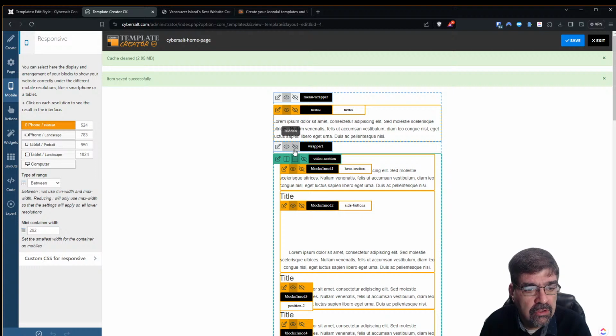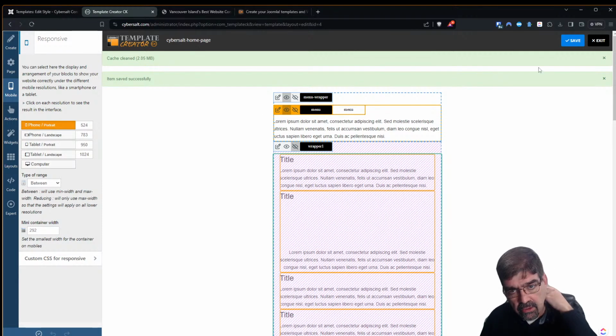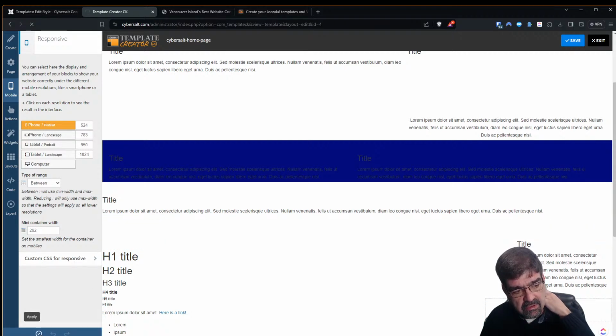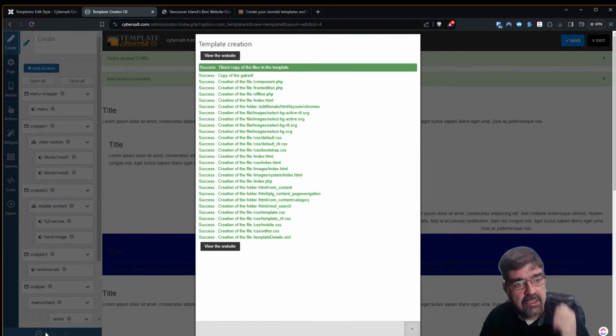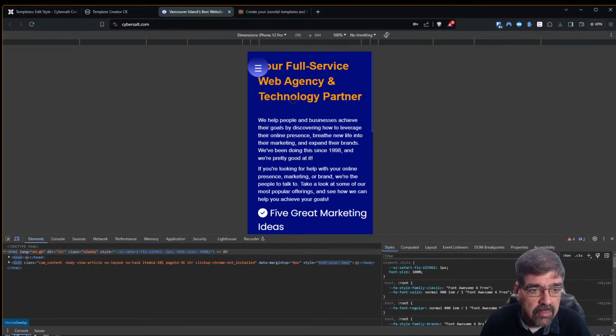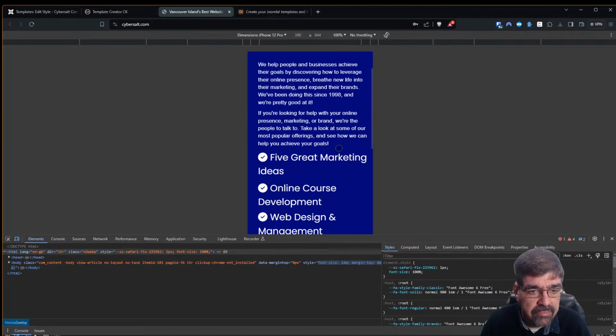Just for fun, I'm going to hide the wrapper that has the slideshow at the top there. Let's save. Let's apply. Let's go here, Control Shift and R. That disappears. Yeah, so it's not that.